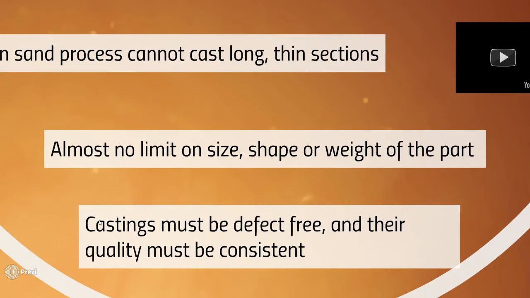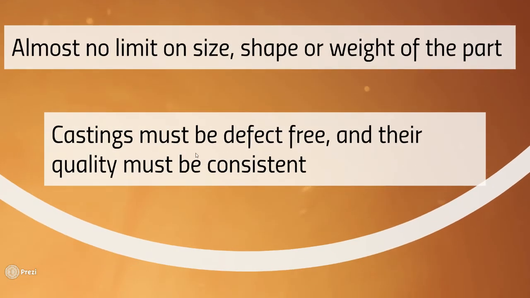Next, there's almost no limit on size, shape, or weight of the part. And part of this is due to its refractory properties, but you can do a green sand casting or this type of sand casting for any size, any shape. There's no limit. Next, your castings really need to be defect free. So we're talking about getting those gases caught in there. It's very important that you make sure that that does not happen.